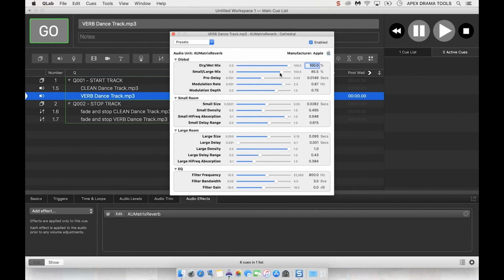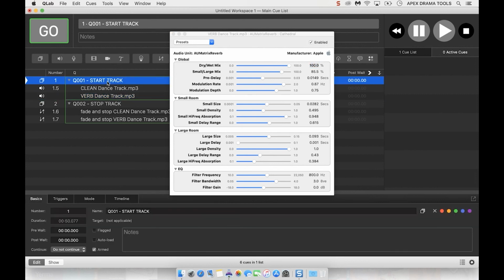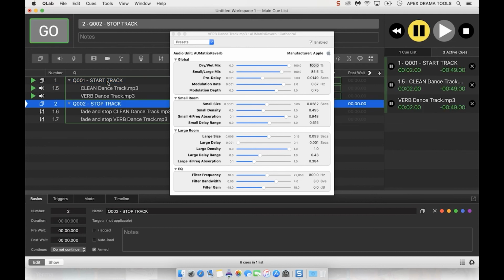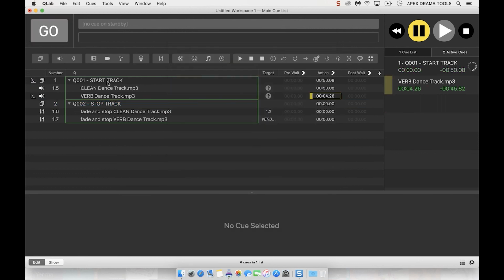Now we can keep this reverb window open if we want. I click on the top of the first cue over here, and let's see how this sounds. So there we go, the reverb is longer and a bit more epic. Just look over on the right hand side there and you can see that the cue was still active for a while until the reverb tail has completely finished.